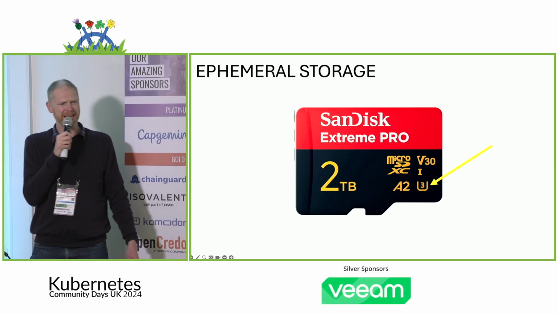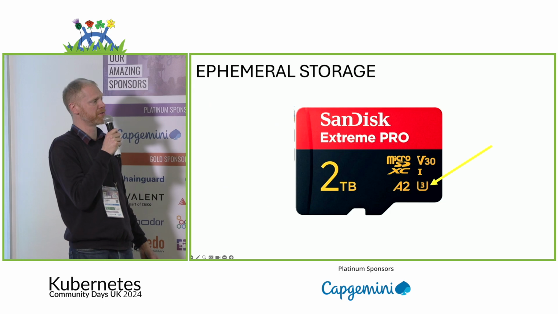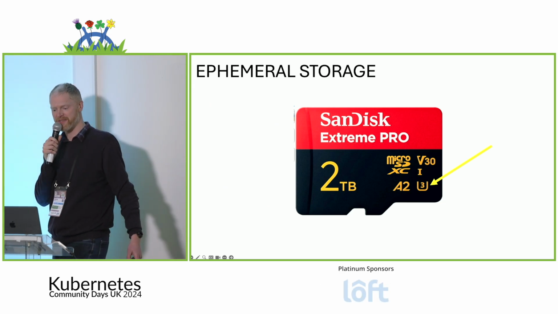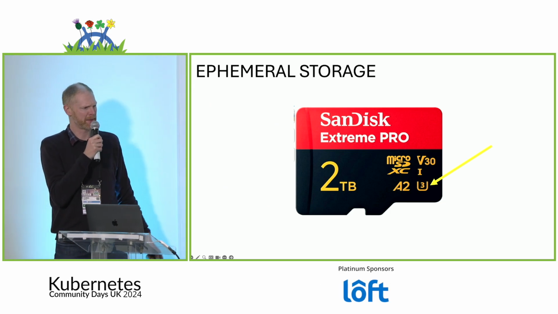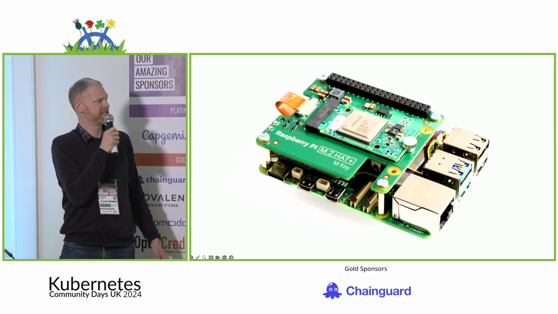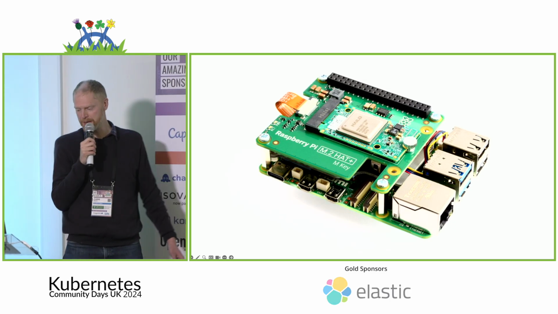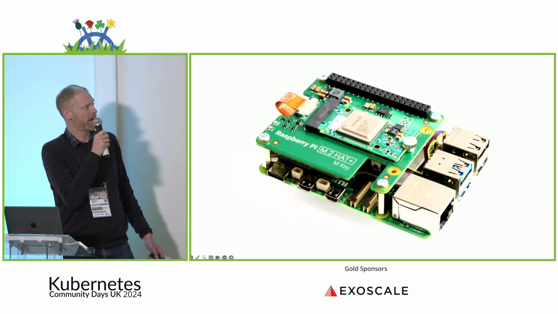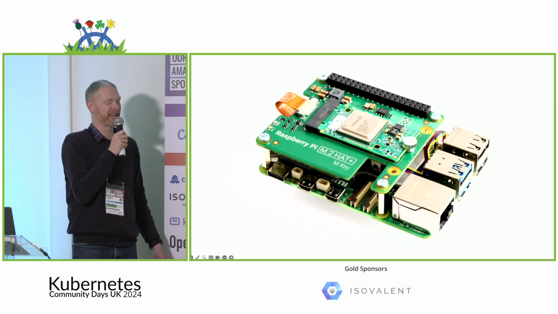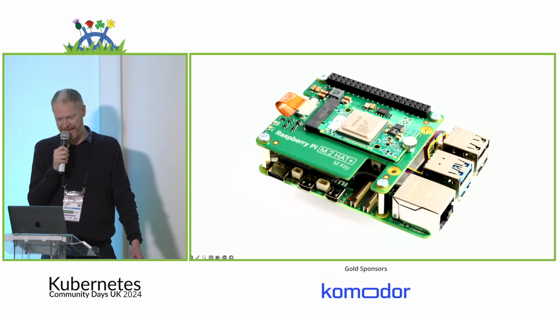I've found brand matters as well, if you test them out individually. These ones, the SanDisk Extreme Pros, have worked the best for me. Your mileage may vary, but you can get about 200 megabytes per second out of these. But what you really want, if you want fast storage speed, is this. This is plugged directly into the PCIe bus. You've got an SSD directly in there, and you're going to get way, way faster read and write speeds with that.